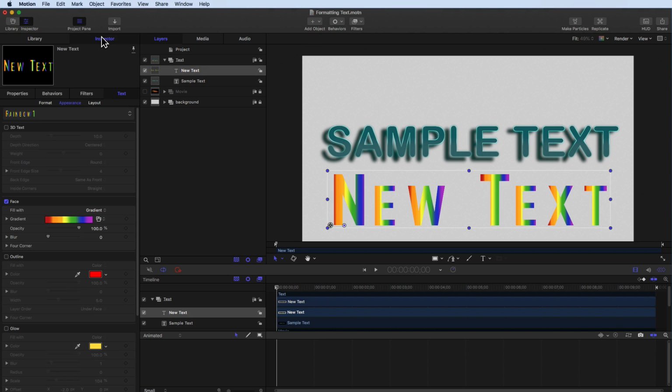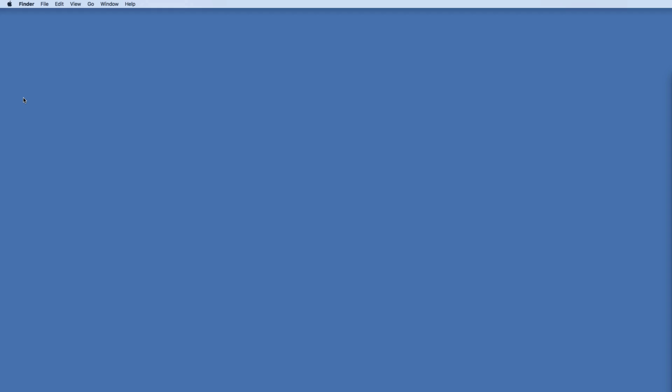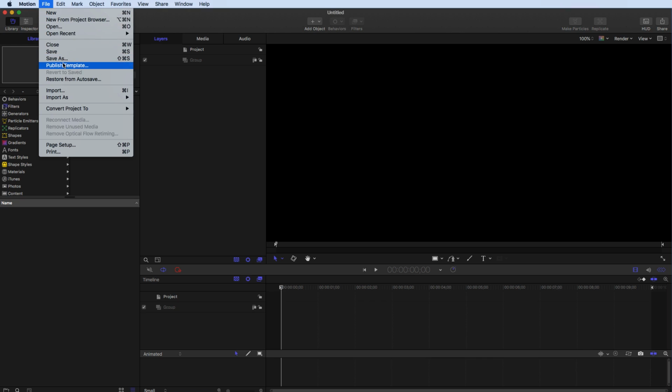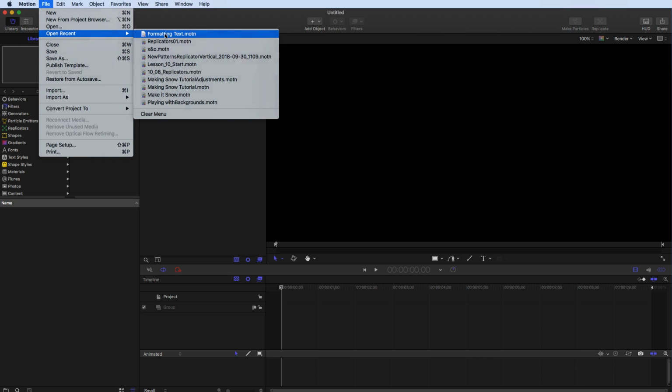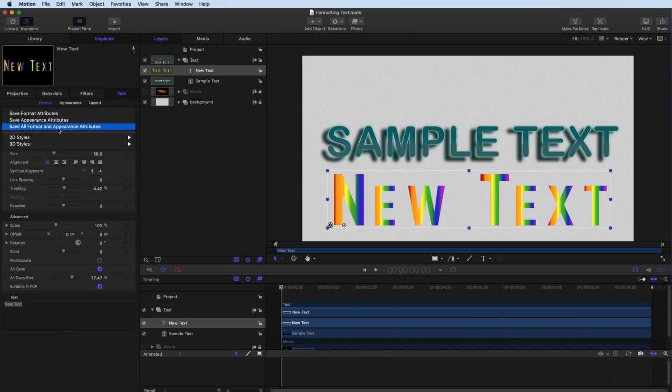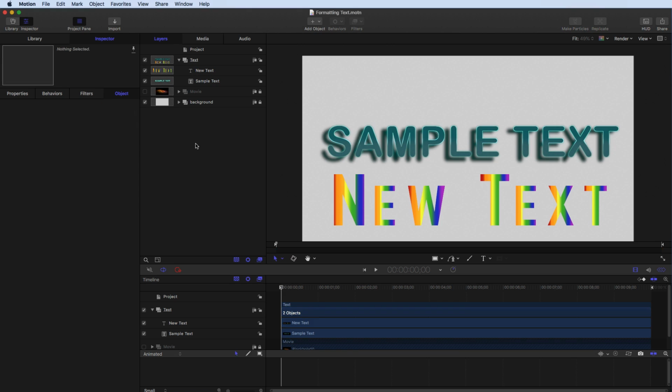However, if I select this, choose the drop down, you see that they still live in my drop down list. That's okay. We'll save our file, and then once we close Motion and restart it, we'll open up our file. Okay, I've got my file, and now when I click on the inspector, you'll see that both those presets have been removed. So that's a clean, simple way to remove presets that you saved.